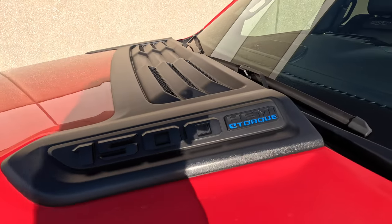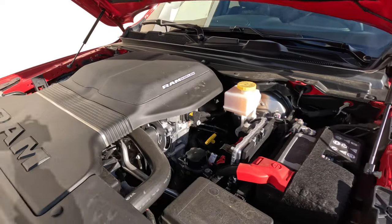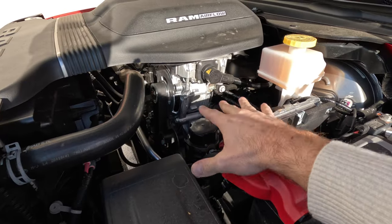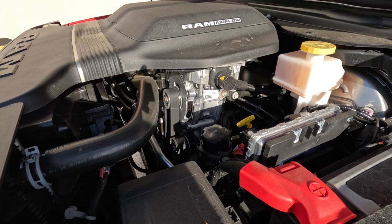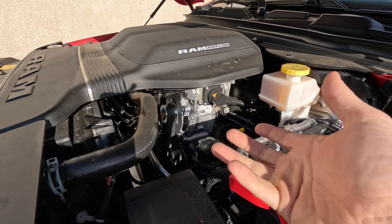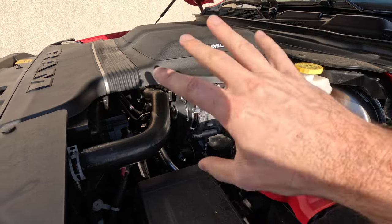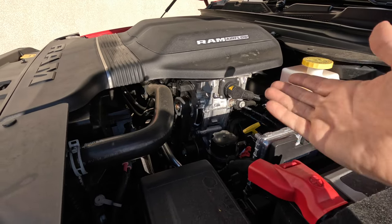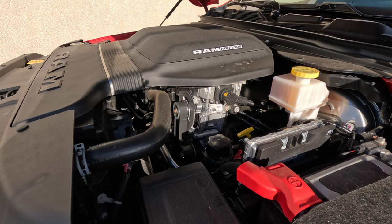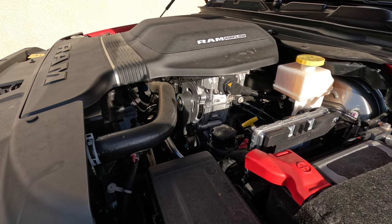So first of all, how does e-torque work? What is e-torque? Let's pop the hood and talk about it. This version of e-torque has the 5.7 liter Hemi V8 as its base and it's basically got this setup right here — you can see it with this gigantic belt. This is basically replacing the alternator on this truck, so it's kind of a motor-generator deal. It can add up to 140 pound-feet of torque on its own, but it kind of shoves the rest of the engine into the power band. It's not something where you just add that torque to the figure Ram claims for the 5.7 liter V8. It is rated at 395 horsepower and 410 pound-feet of torque. This starter-generator motor is powered by a small battery behind the back seat and is used to give you better auto start-stop capability, a little bit of regen braking, and improve your fuel economy.